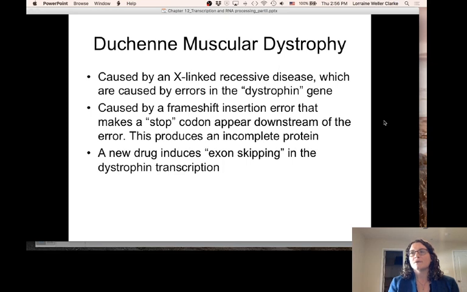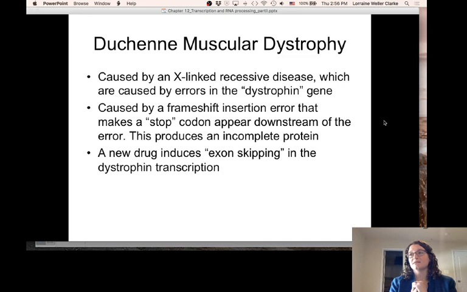Now, it's not perfect. You can skip an exon that's broken. And the key here is that the exon is broken in a way so that it is an insertion error. So you have the exon slightly longer. If you skip it altogether, then you're still missing a couple of amino acids. But there are so many. And so what happens with this is that it goes amino acid, amino acid, amino acid. That error means that it goes amino acid, stop. You miss half the exons, and now you have a really short, really broken protein.